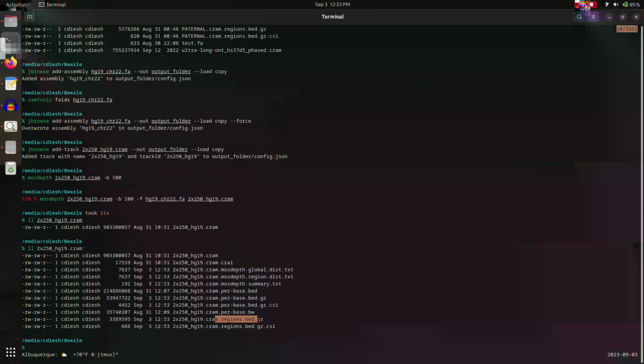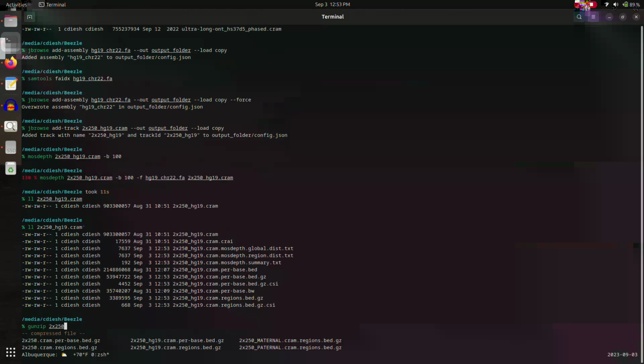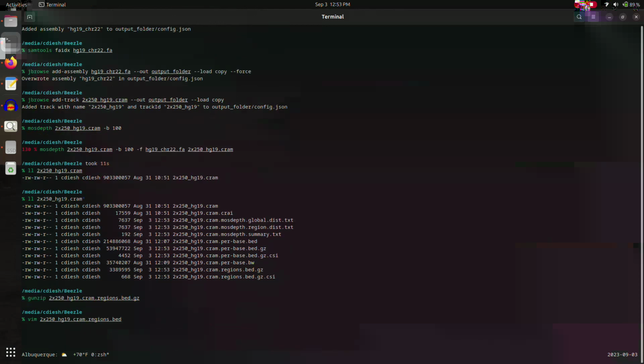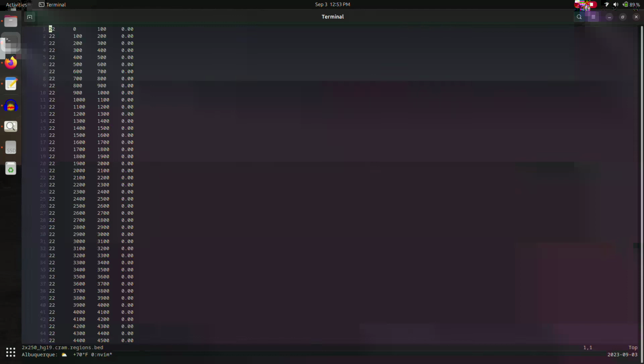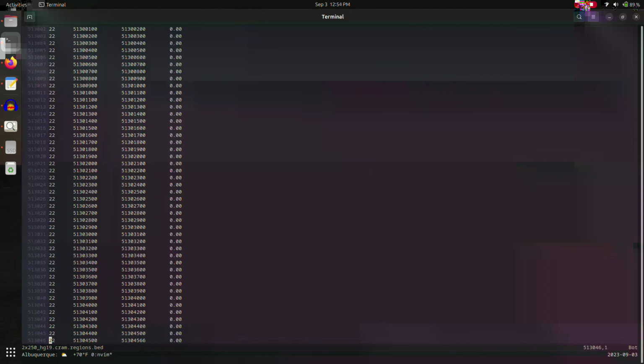So if I gunzip hg19.cram.regions, we can look at that in a text editor and it shows us the coverage. Looks like a lot of zeros, but there we go. 60x coverage there.